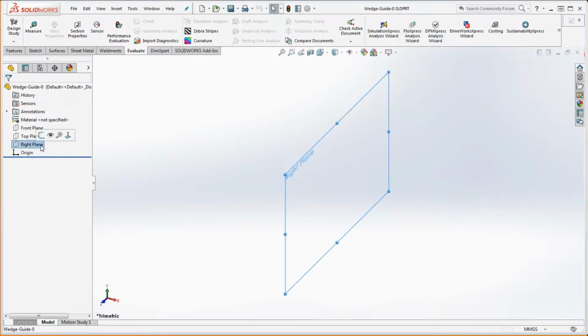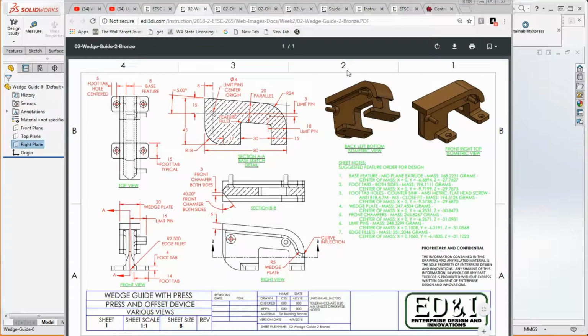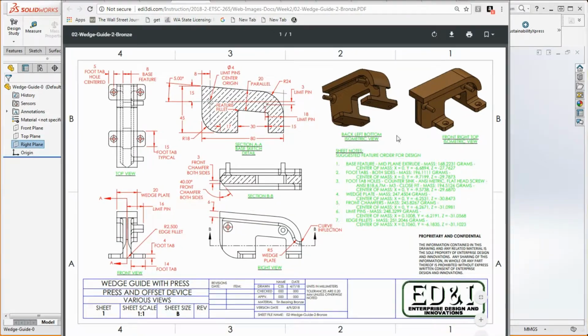We're going to start on right plane. So if you take a look at our drawing that we have put together for this, everything's going to be included on the right plane. So if you look at the section view in here, section A, this is our section A. You can see what that looks like. And you know it's a section because it's got alternating diagonal lines and dash lines in here. It kind of implies that it's cut. So we're looking at it as if it was cut right there in the middle. And that's what it looks like, and that's where our base sketch is going to be.